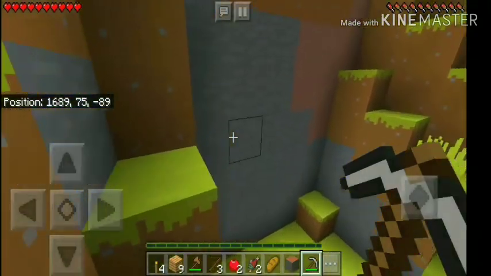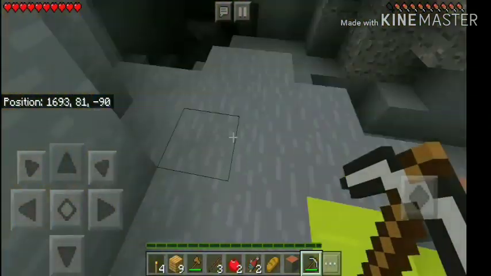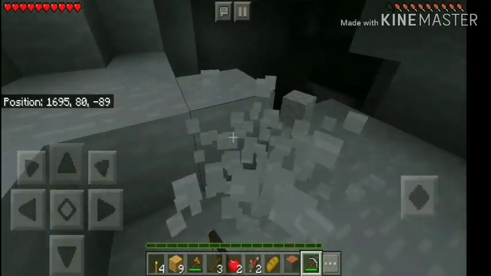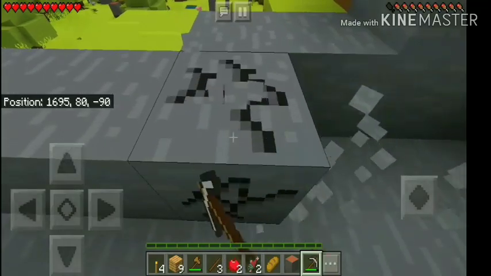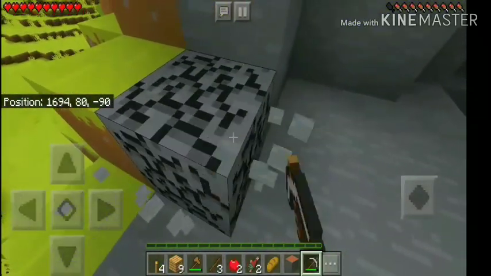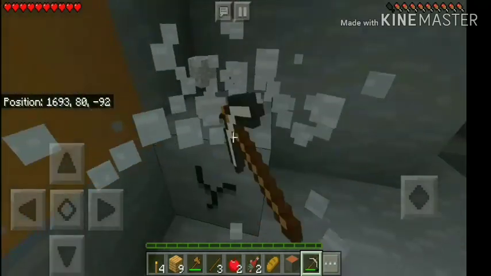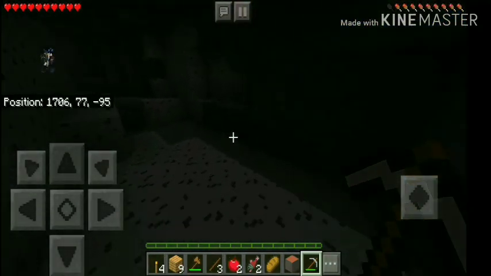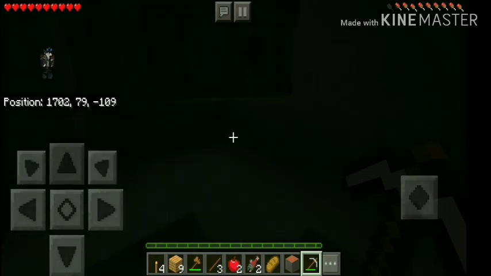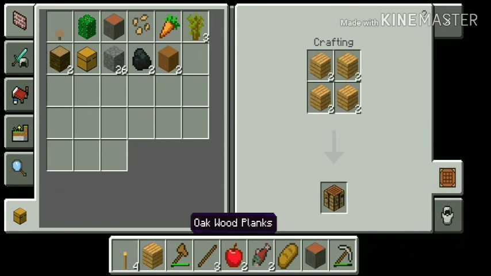I haven't played Minecraft in a long time, guys, so bear with me. Click. This stone. I'll get at least 25 pieces of stone, because it sounds like a good number for me. 21, 22, 23, 24, 25. And guys, sorry if it's dark. I want to check if I can find some coal in here. Here's my hole. Let me make a crafting table.